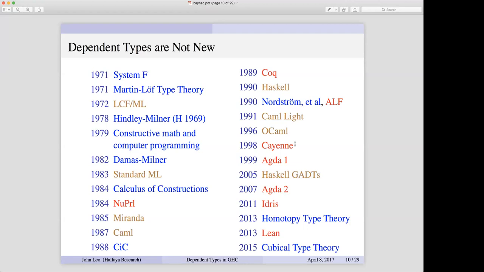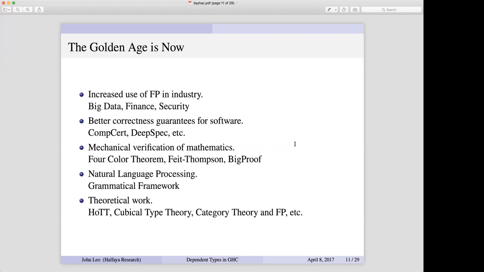So there's a lot of very cool work that's been done over the past few decades, but I would like to argue that the golden age for functional programming and type theory is actually right now. This is just such a really exciting time. Finally, here at TACT and other places, we're seeing functional programming be used seriously in industry. Big data is certainly one of the drivers for it, and my experience is from that area.